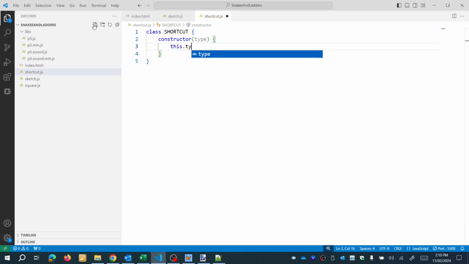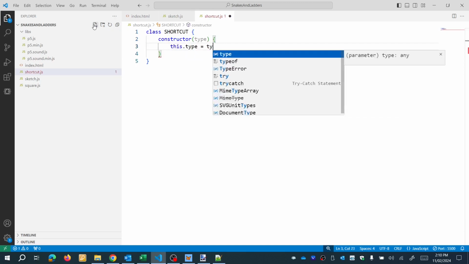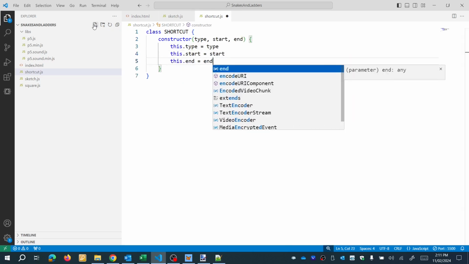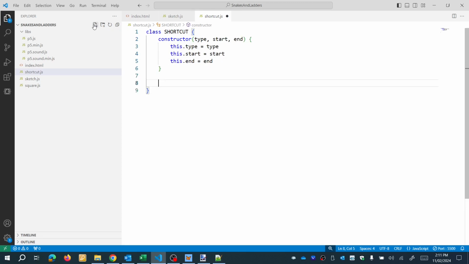So this.type equals type. It's also going to have a start location and an end. So this.start equals start, and this.end equals end. Now I'm going to get it to draw itself, so draw from this start to this end.